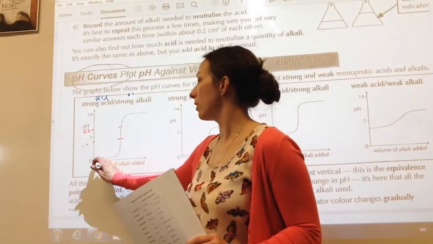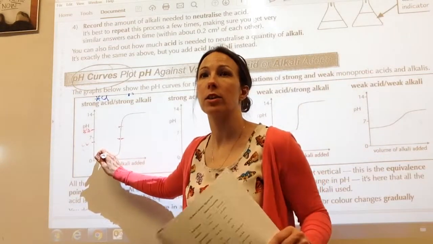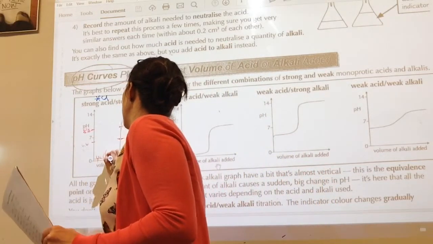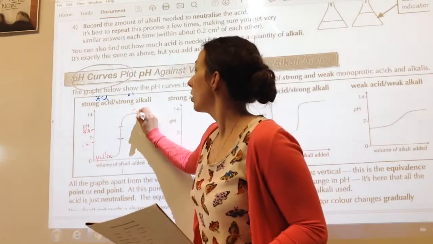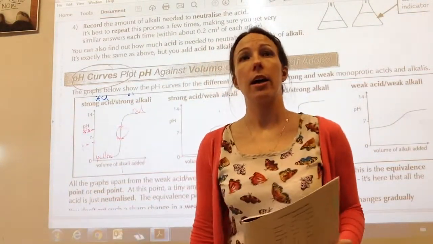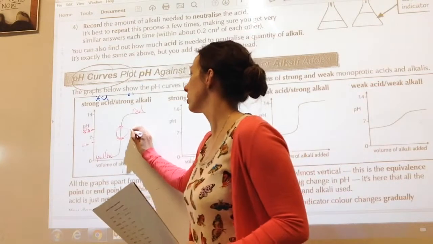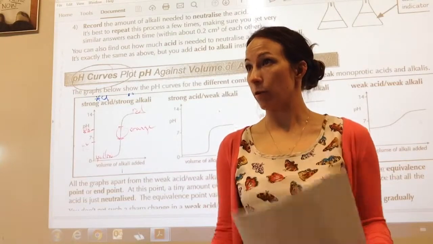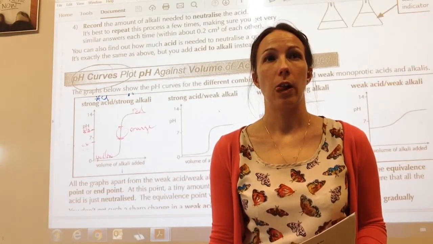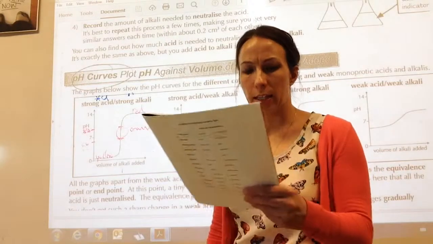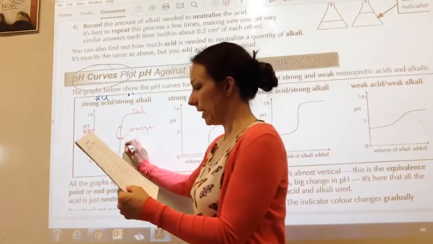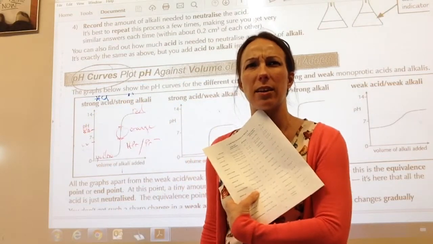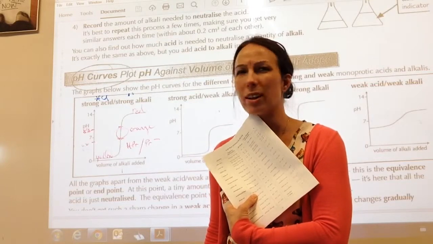What color would that phenol red be initially in my conical flask in the acid? Yellow. What color would it be if it was overshot? Red. What color is it going to be in my endpoint? Orange. Because I have a perfectly neutral mixture there. Let's have a look at this mixture. It says that phenol red is HPR stroke PR minus. Do you see where it says that?